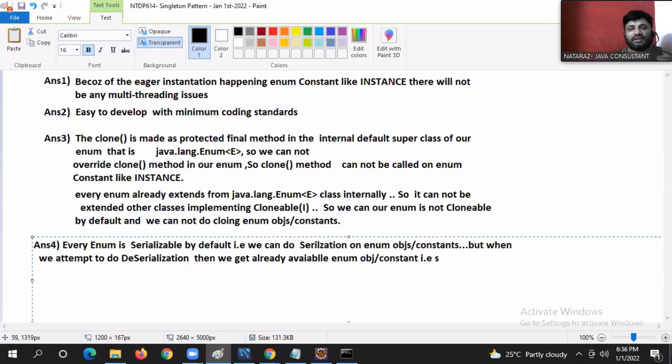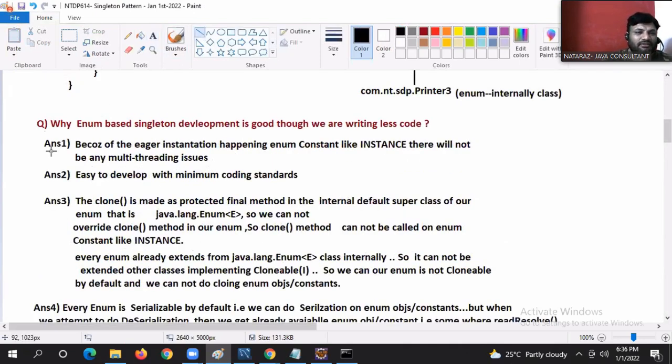That means somewhere readResolve method functionality is given. I think you understood my statement, boss.